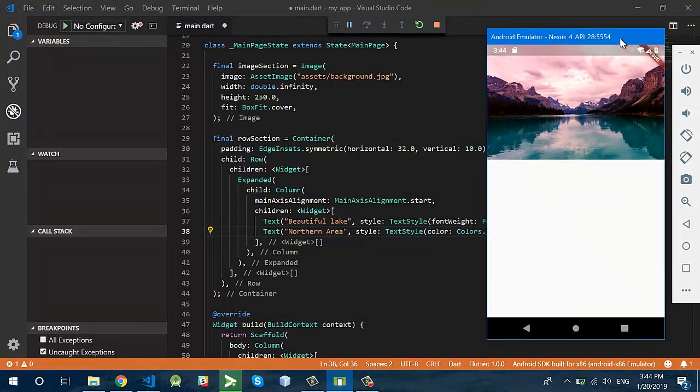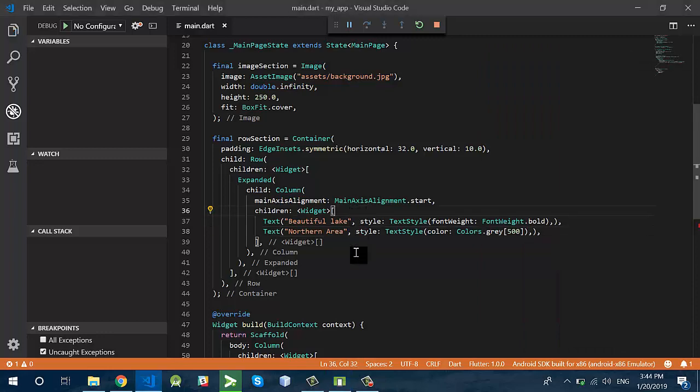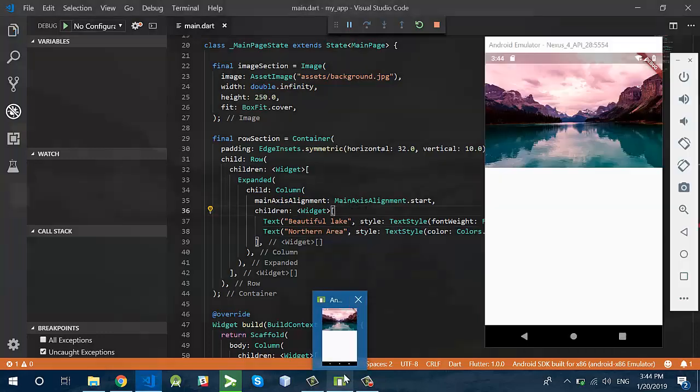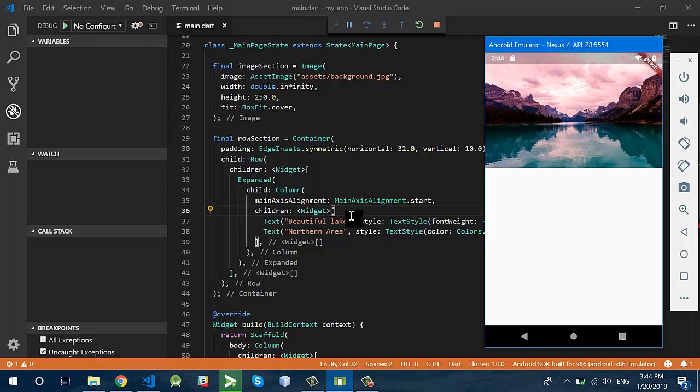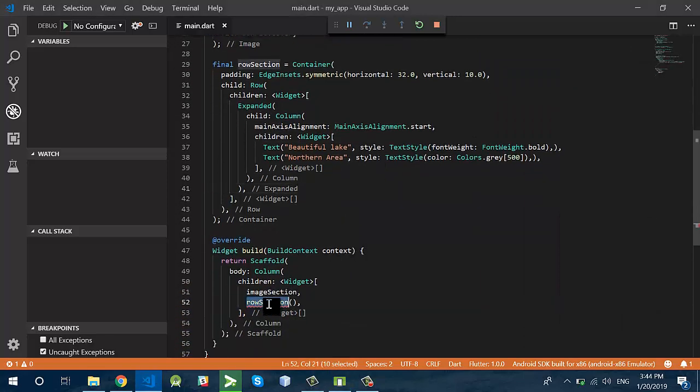Okay, so this is the image you can see. If I save the file, you will see the changes. This is the row section.